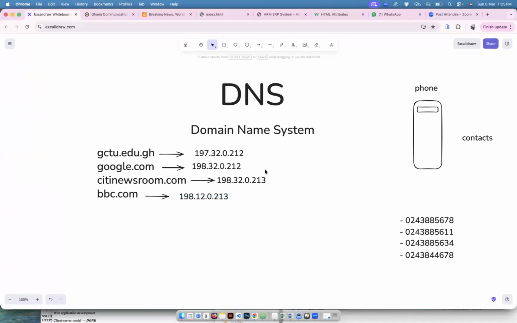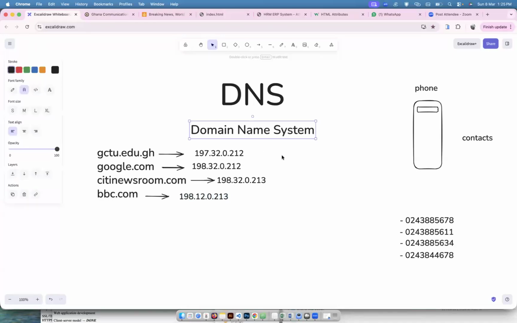Okay. So because human beings cannot remember numbers or figures off the top of our head, imagine the world where we needed to memorize all these websites. What was the name? An IP address. So this is an IP address. So what is an IP address?